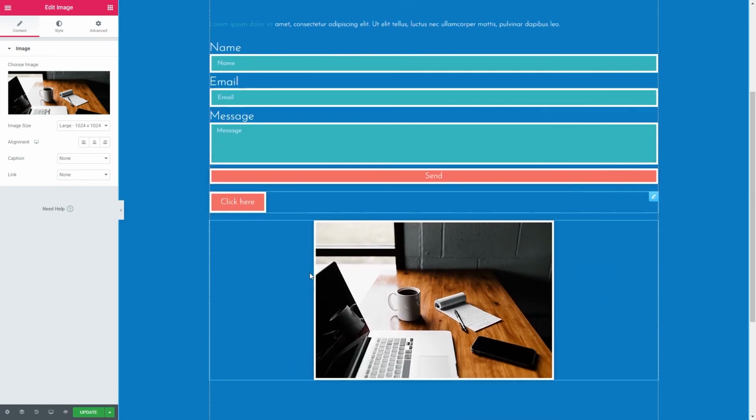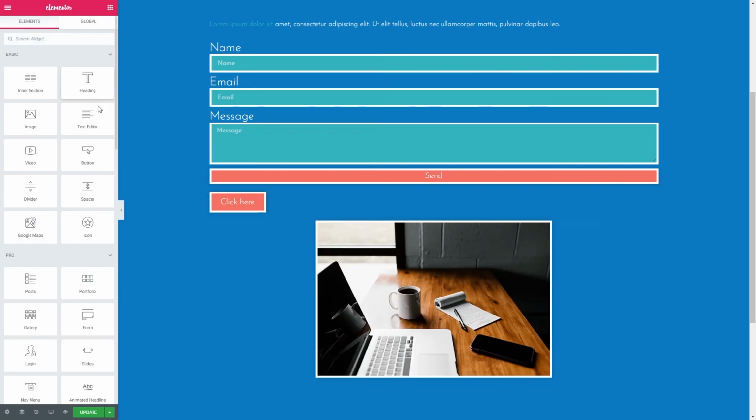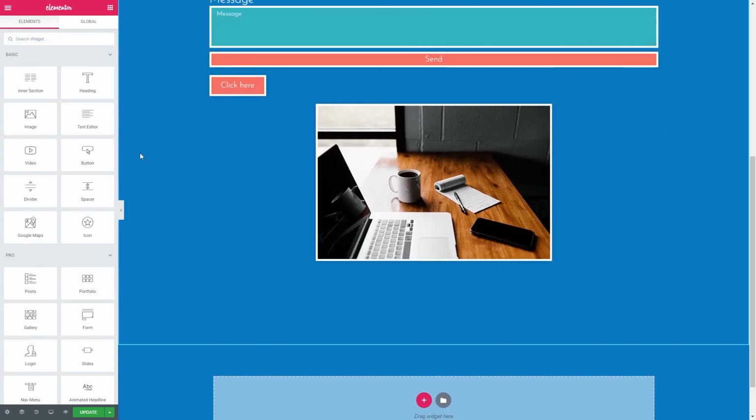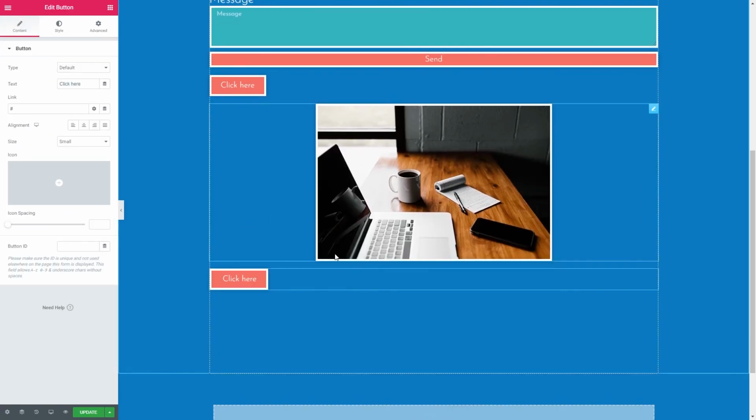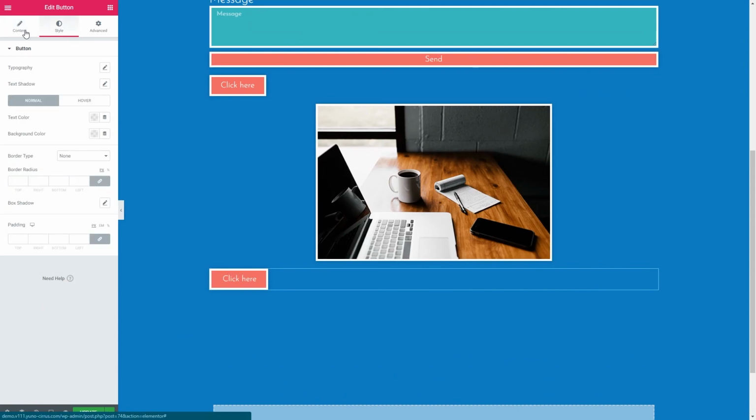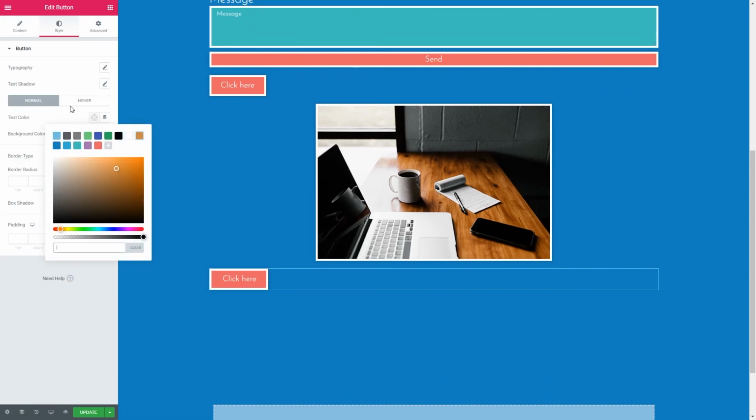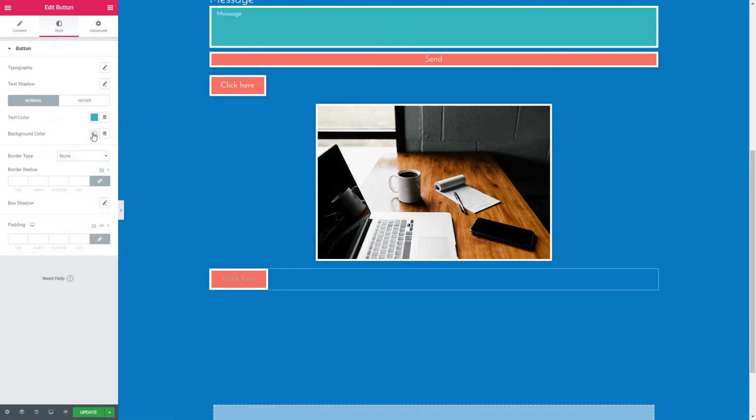So at the beginning of this video, I said that the purpose of setting a theme style is so that you no longer need to change the style of every single button that you drag in. And I'm going to prove that case to you right now. When I drag a button in, it will already inherit these settings from the theme style. You no longer have to go through style on content. It's worth noting that when you do go into individually style your elements and you set different colors, for example, this will overwrite your theme style.